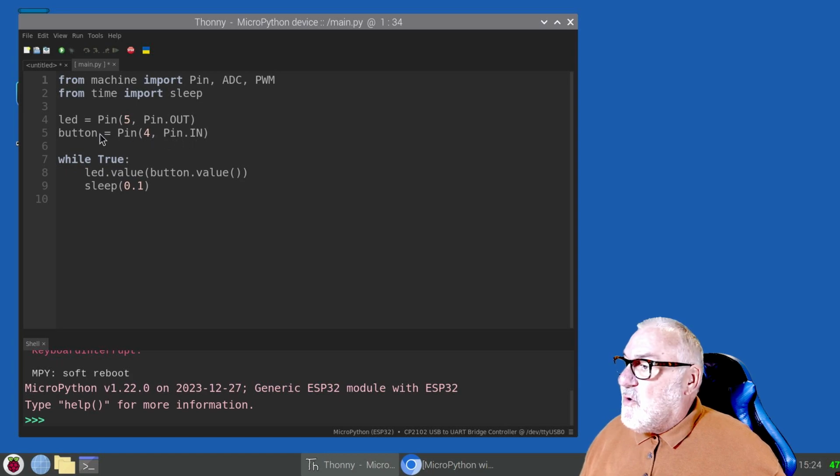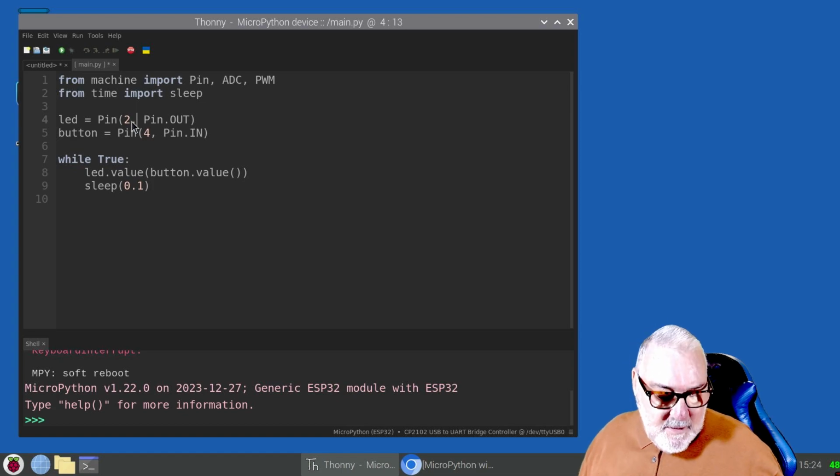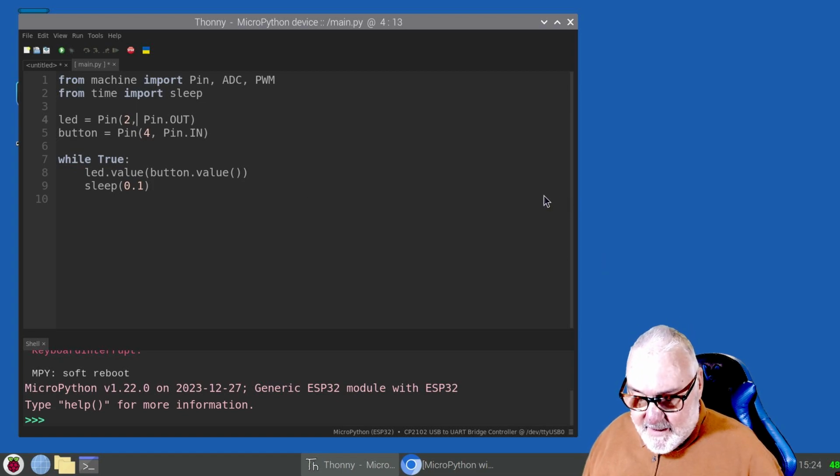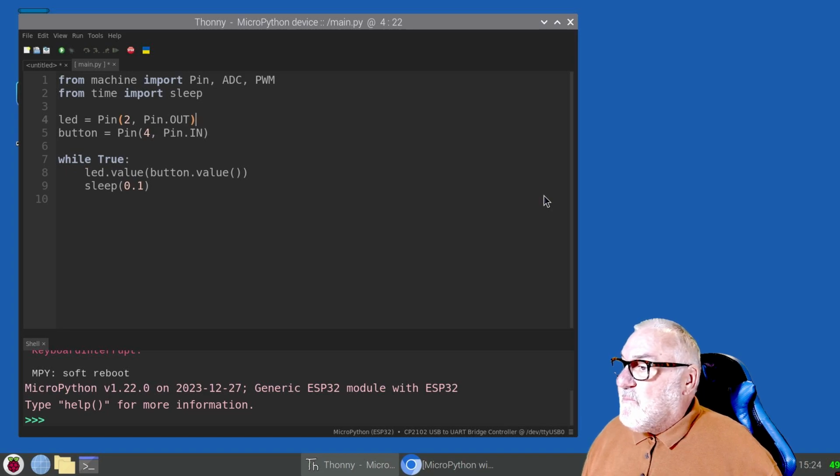Now we come to LED equals Pin. This time we're on pin 2, comma, and it's Pin.OUT. Next, our button pin.